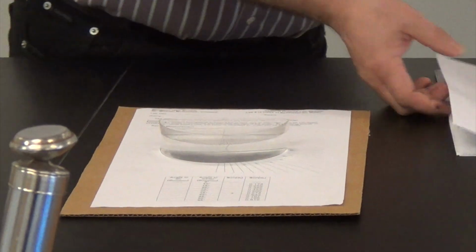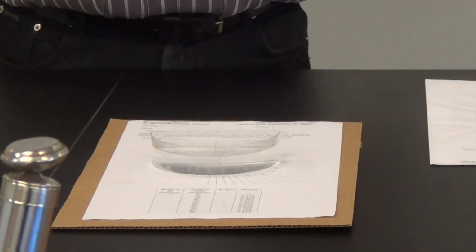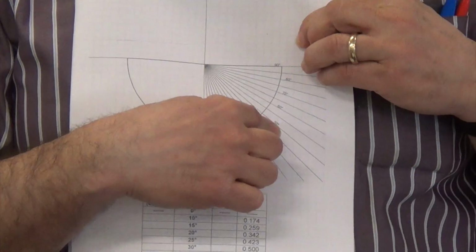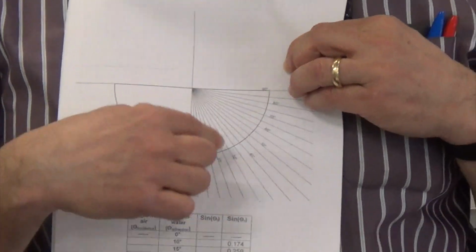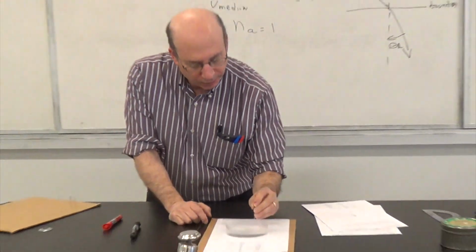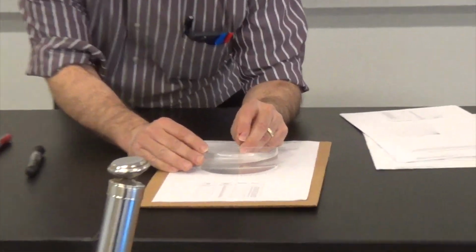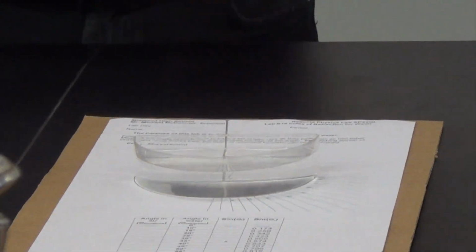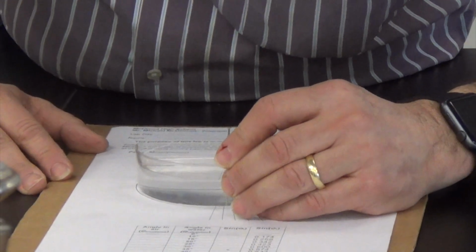And the way we're going to trace the rays is we're going to take 3 pins. One pin is going to go at this point where all the rays meet, I'll show you on another lab sheet. Another pin is going to mark off the different rays, and then the third pin is what you have to find where, as the light ray emerges from the water, it goes into the air. So I'm going to place this one pin over here. I'm going to start from the first angle, which is 10 degrees, and place the pin on that 10-degree line.